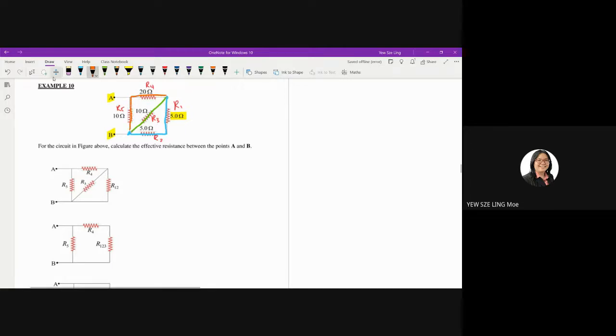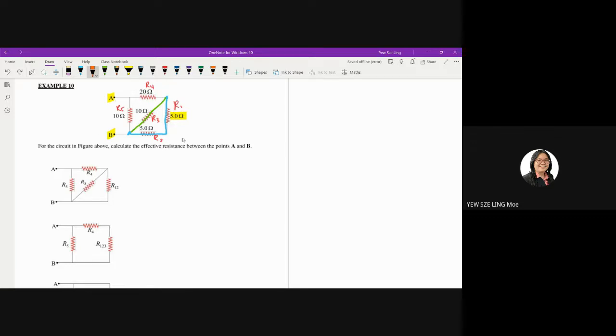And then can you say you have another choice is by traveling through R5 and R4? No, cannot. If you do like this, means you're disconnecting this whole thing from your terminal, from your power supply. Then it's no longer valid. All right, it's no longer valid. So you need to simplify it from the part that is furthest away from the battery, but at the same time, you have to make sure you don't accidentally disconnect the circuit from the terminal. All right, from a terminal.